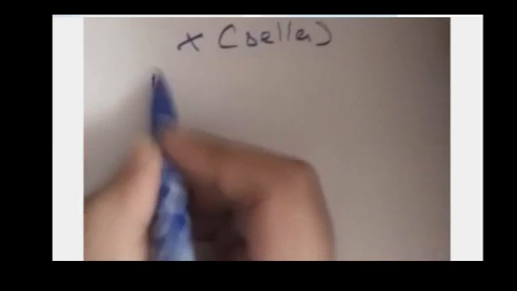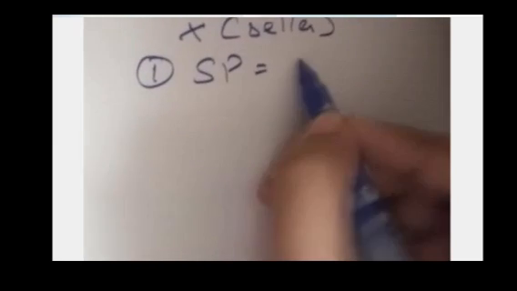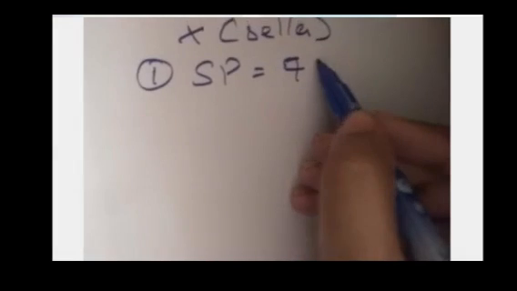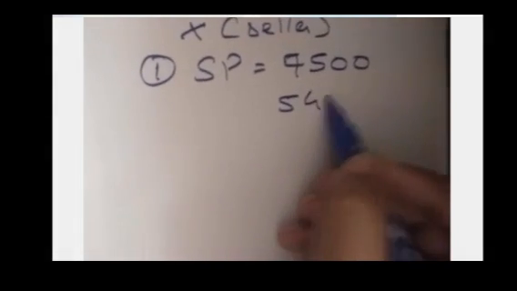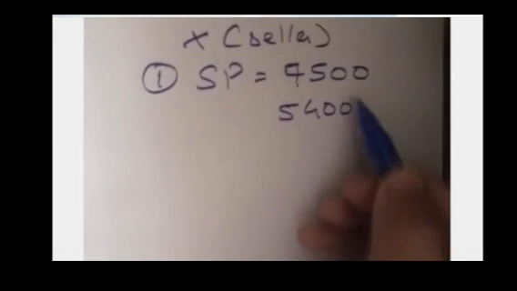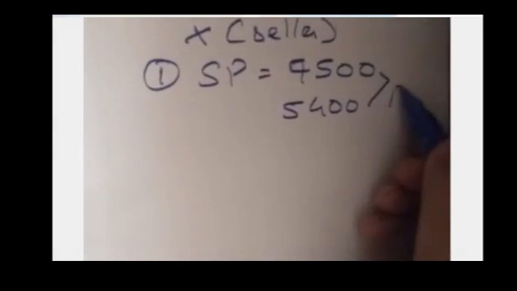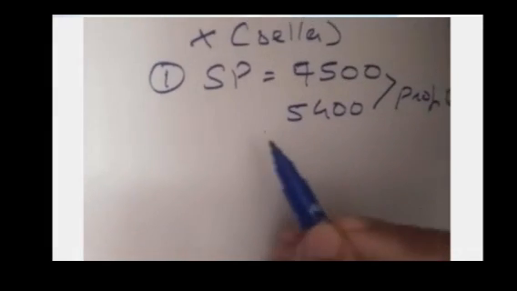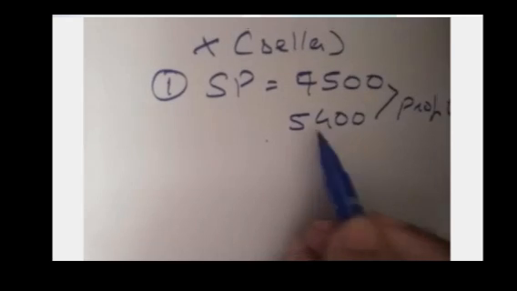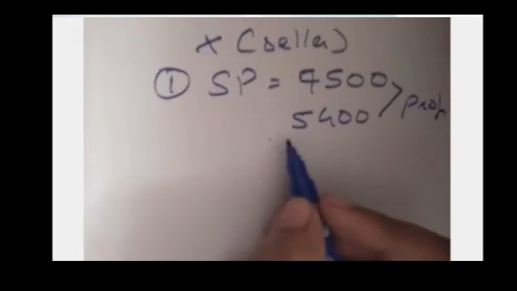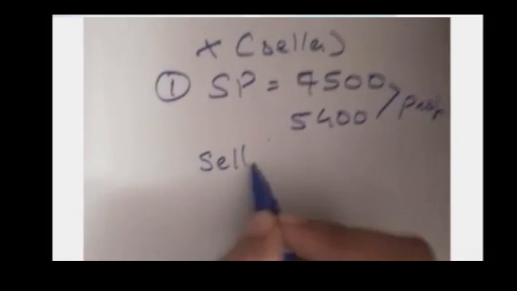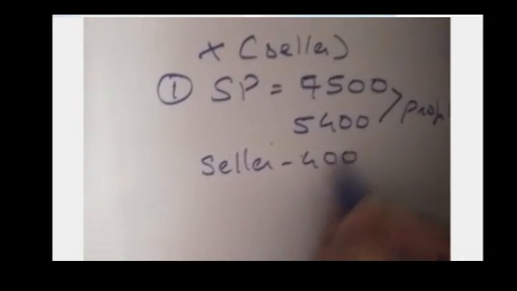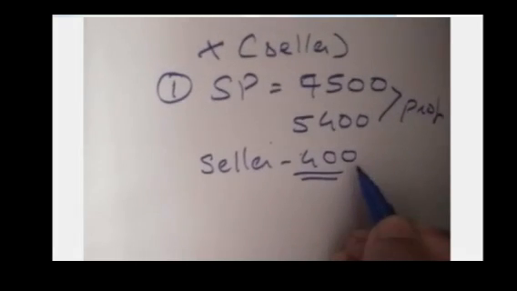Okay. So in the first condition, when the spot price is rupees 4,500 and the strike price plus premium is 5,400, here it is a profit for the seller. Obviously the buyer will not be exercising this contract, but the buyer will have to forego the rupees 400. So here the seller will get a profit of rupees 400. That is the premium. Premium will be his profit.